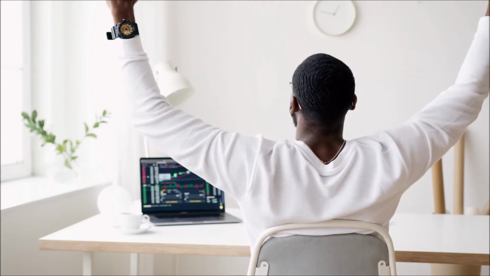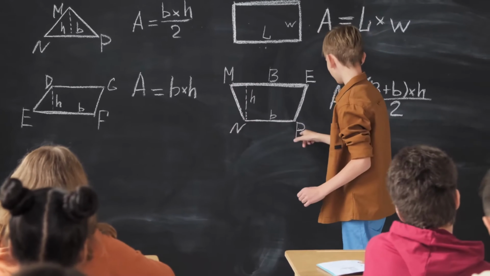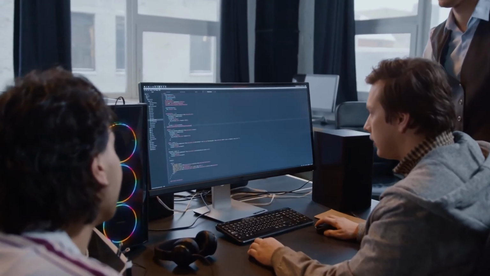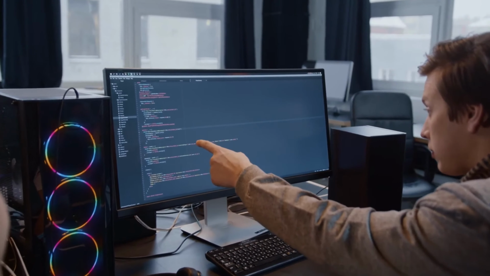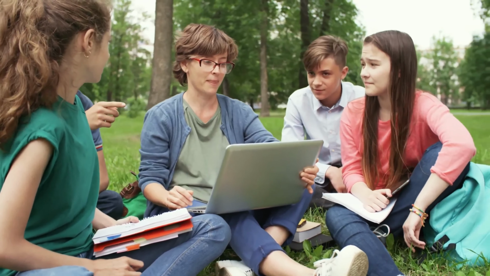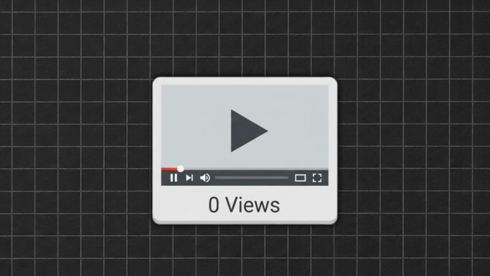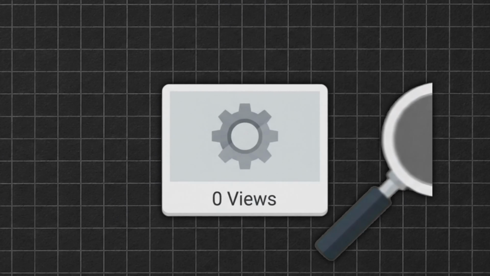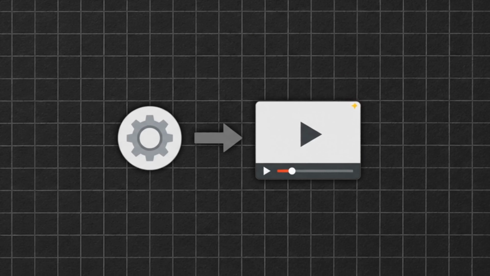At the end of the day, growing on shorts is not about luck. It's about doing the small things correctly, consistently. Most people fail, not because they are untalented, but because they ignore these small details. So fix your upload process, optimize your content properly, and give your videos the chance they actually deserve. And if you're still getting 0 views after all this, then there's something deeper going on. And yes, I'll cover that in another video.